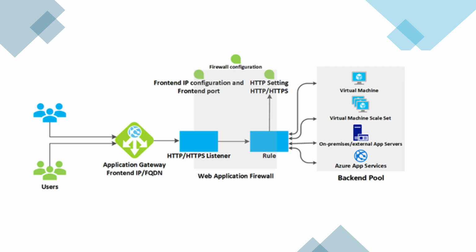Your application gateway can auto-scale based on demand. You don't have to define how many instances to start with. It automatically adjusts up or down based on traffic. This means you are only paying for what you need and your app stays responsive under pressure.